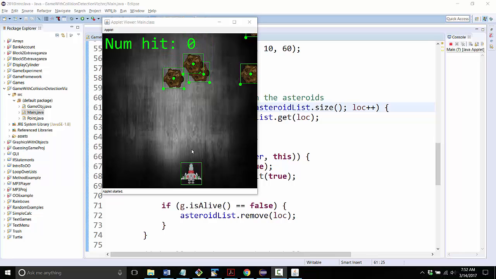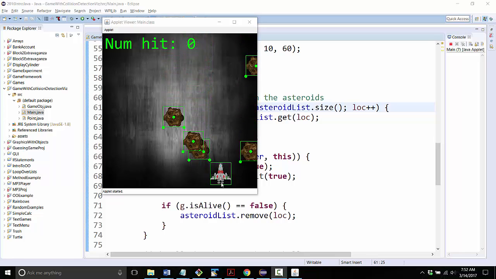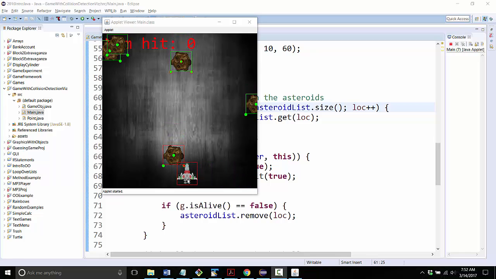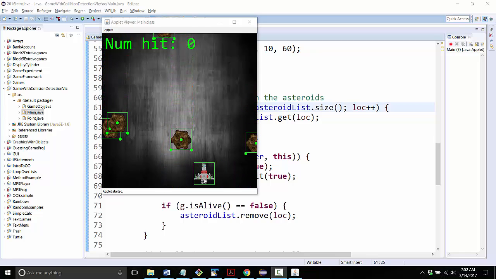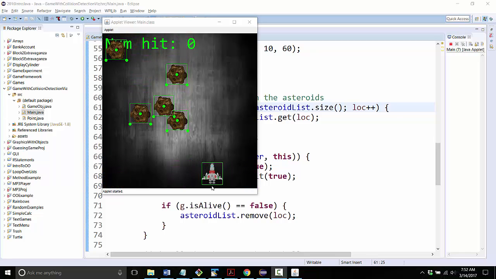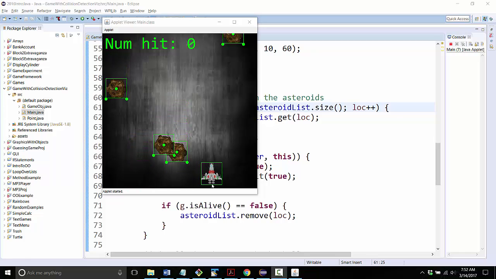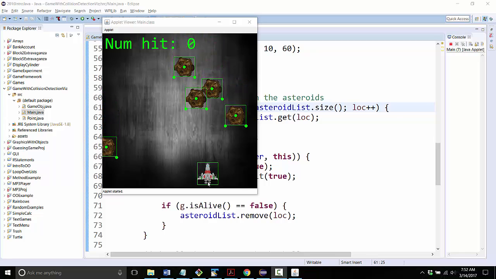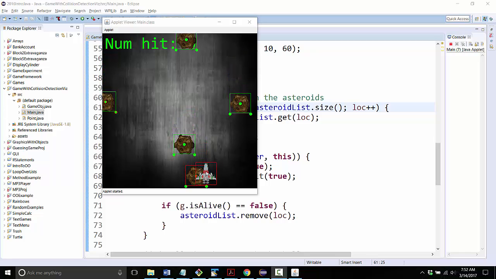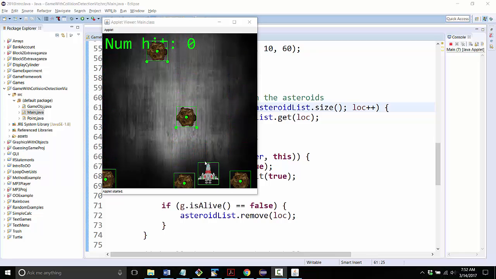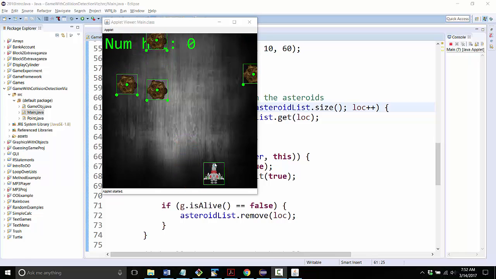Another thing you could do if you wanted to, right now we're asking, are any of the asteroid key points inside the player box? But the player box is pretty big for what that image looks like. So if we wanted to change the way that our ContainsPoint method works, we could actually make the box that it was checking in not extend all the way to the edges of the image. Instead, we could have a much smaller box that was centered on the very middle of our ship image. And we'd just check to see if any of the key asteroid points were inside that smaller box.